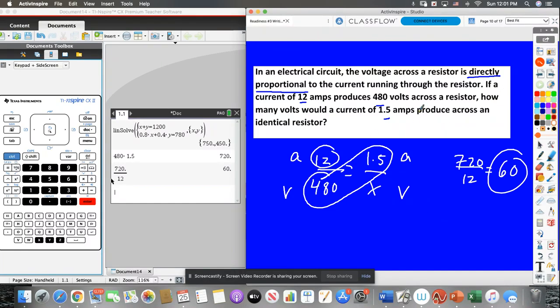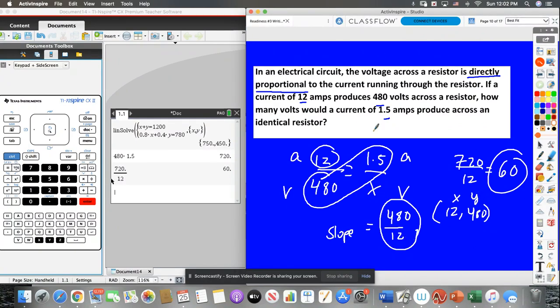Again, 3 digits. Now, sometimes directly proportional might give you 2 digits or some kind of ordered pair. It might call it 12 and 480. If it gives you this ordered pair, you're always going to put y over x. Just remember, you got to put y over x. Here we put x over y, but if they only give you 2 numbers, you've got to create this fraction, which is the slope. Rise, which is the y, over run, which is the x.